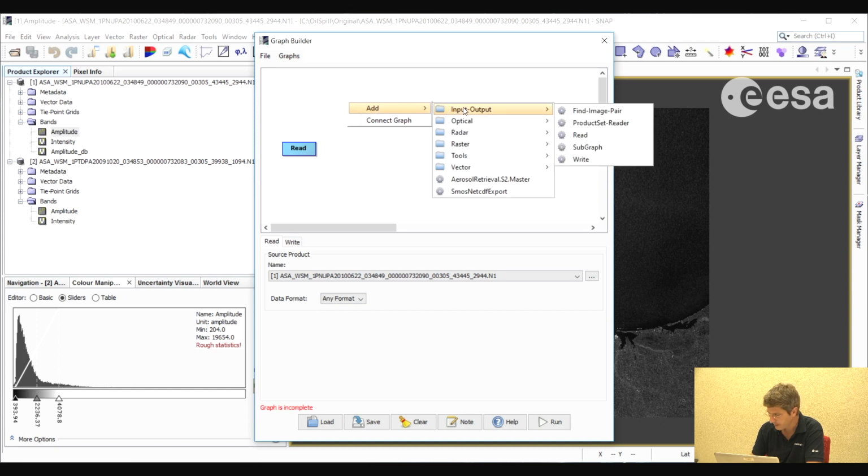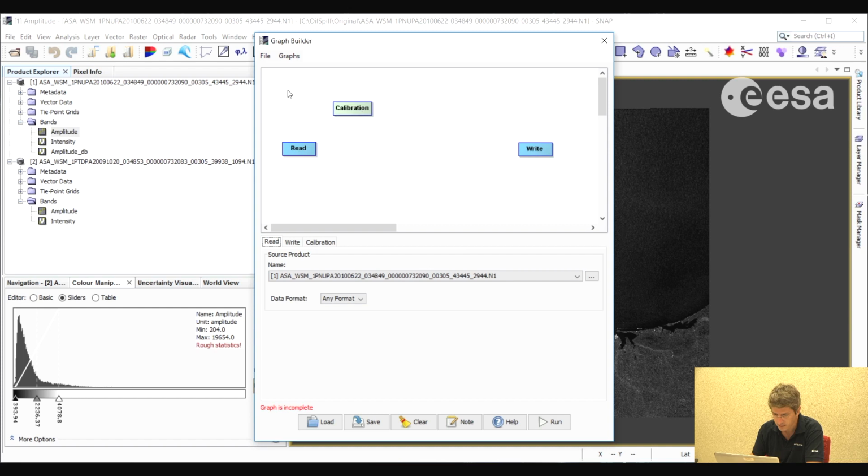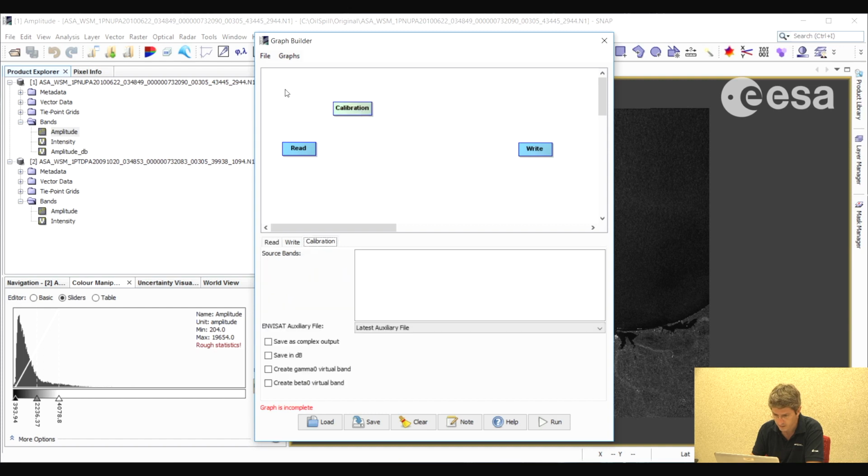If we right-click with the mouse button, here we can select the various functions we wish to apply. So first we will apply a calibration. And in the calibration, if we select the calibration tab here, we will select Save in dB.